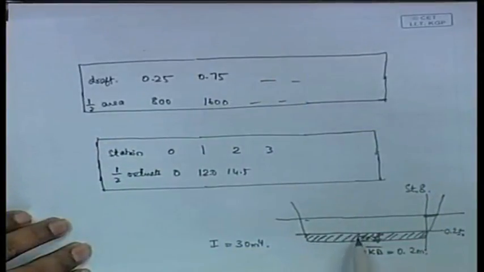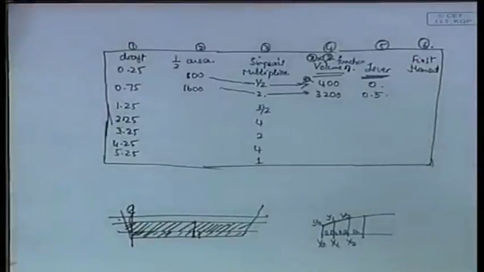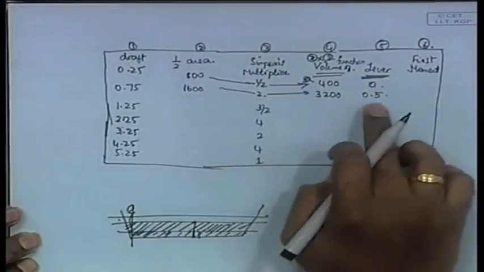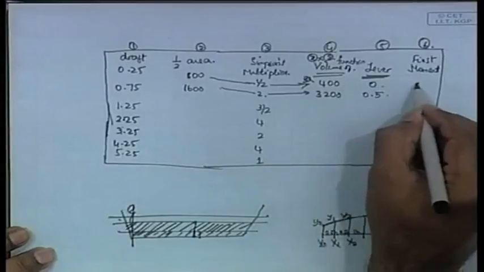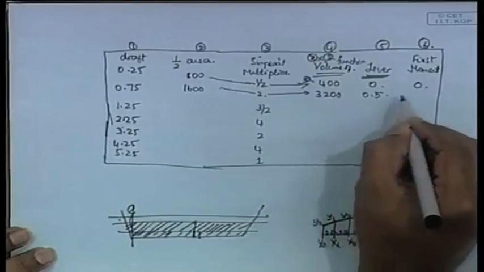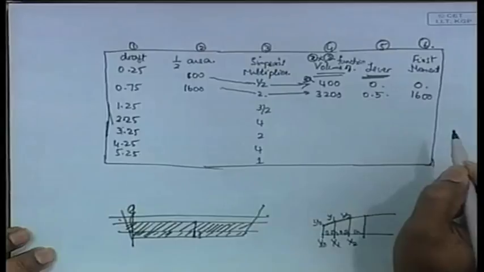It's not like this. It's not areas like this. It's like this. Yeah, I told you wrongly. Sorry. We are talking about volumes like this. That is, you have the area multiplied by this length giving you the volume. That is the volume, not this distance. Sorry. So this lever is actually this distance from the bottom. So when that volume is multiplied by that lever, you get the moment. That's called the first moment of that volume. So in this case, 400 into 0 will give you the first moment, 0. 3200 into 0.5 will give you 1600, the first moment.